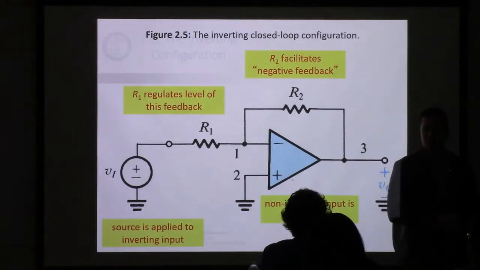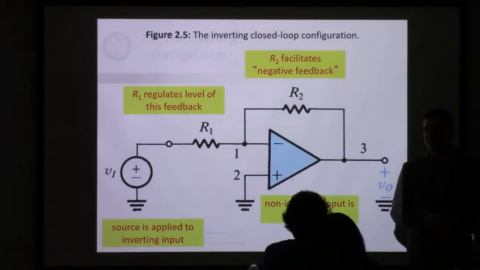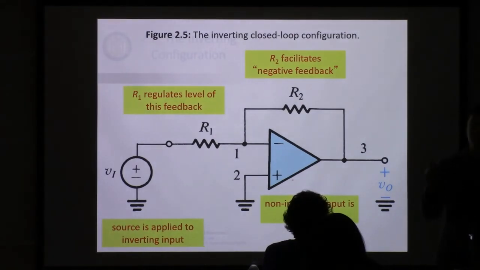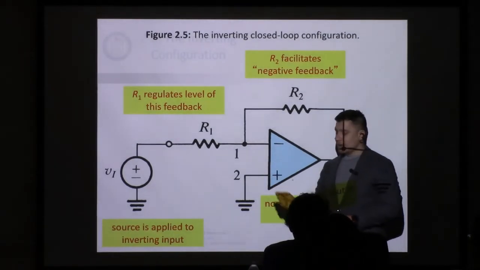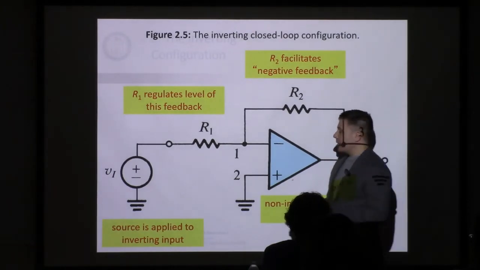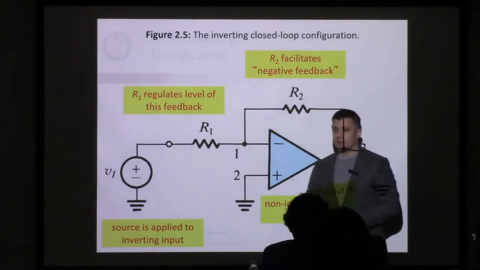Yes? What's the feedback you're going into the input, the inverting input? Actually, no. Sorry to ping you on that. The feedback will always go into the inverting terminal because we're using negative feedback. The input voltage is going into the negative terminal? That's the thing. So for the non-inverting, this will be grounded right here, and we'll have our input going to the non-inverting terminal.